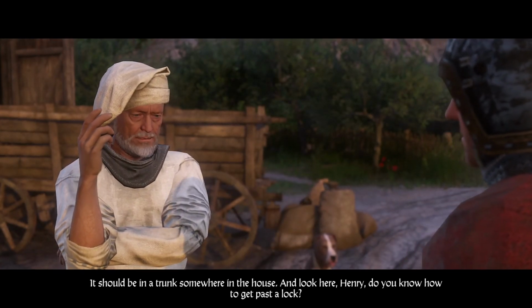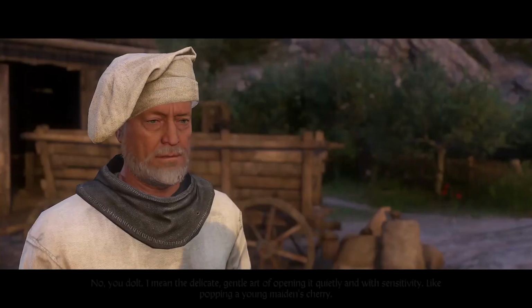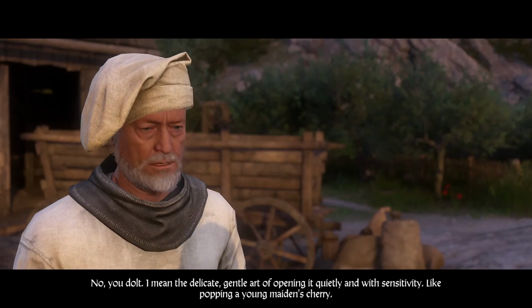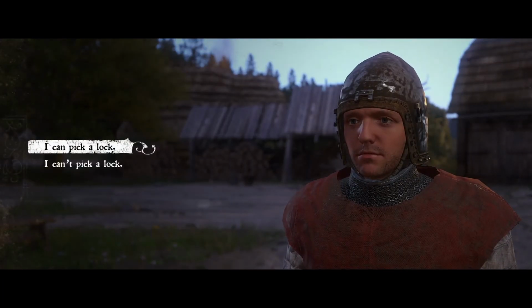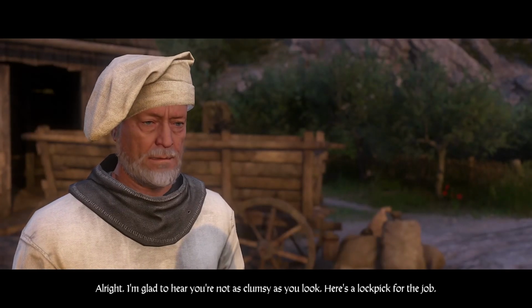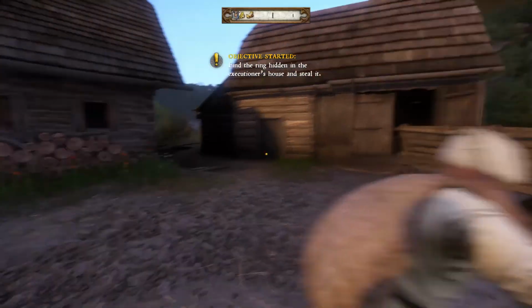And look here, Henry. Do you know how to get past a lock? Get past the lock? You mean jemmy it off with a crowbar? No, I mean the delicate, gentle art of opening it quietly and with sensitivity, like popping a young maiden's cherry. Yeah, I have some experience. All right. I'm glad to hear you're not as clumsy as you look. Here's a lockpick for the job. Super. We'll talk about the Millers later.